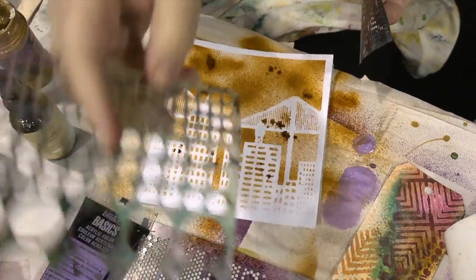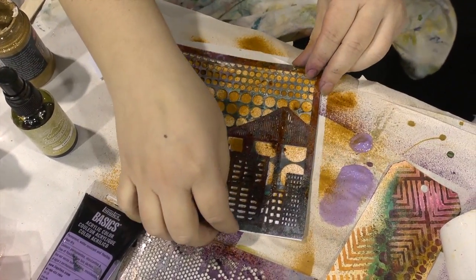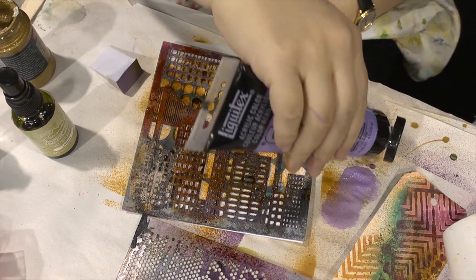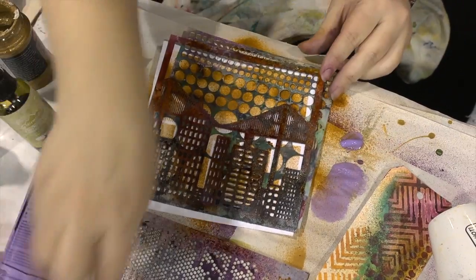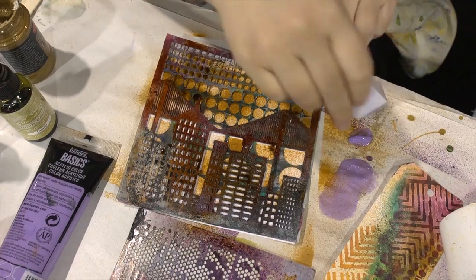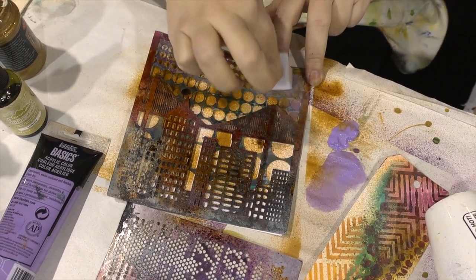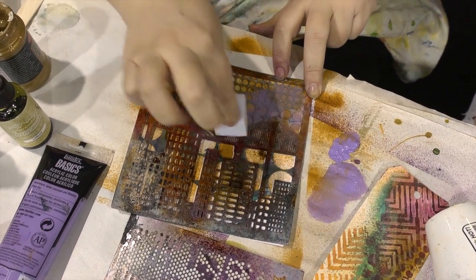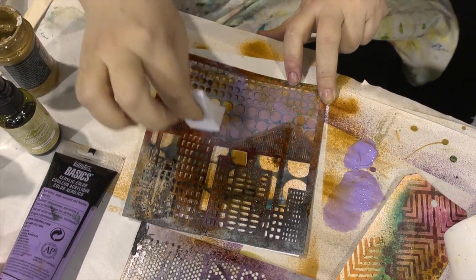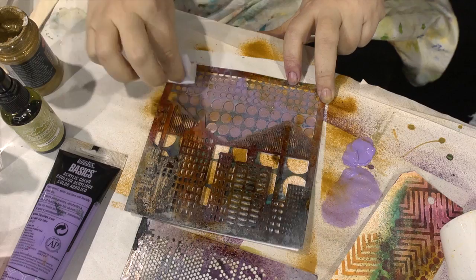Now I'm going to take another stencil, layer it right in there, put the skyline stencil back. And then with my paint, let's use that purple again. Purple and yellow are right across from each other on the color wheel. It's a good contrast. I'm going to, oops, that's not lining up quite how I wanted to. There you go. I'm gonna dab in, dab off again, and then come right through here in this big open area in the stencil. What I will have created is a night sky dotted with big purple circles, which is exactly, by the way, what the skyline looks like in New York City.